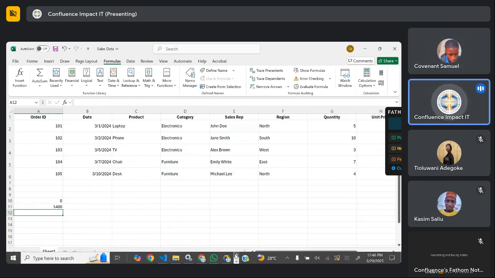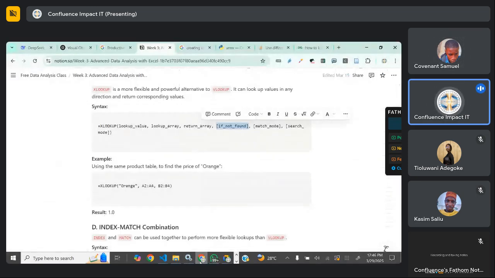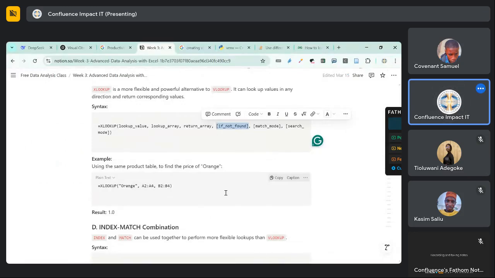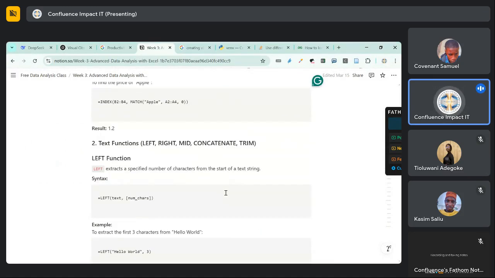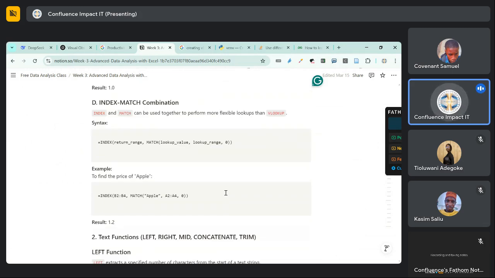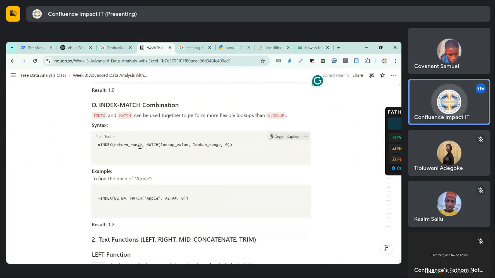Now let's look at other couple of formulas that we can use. So another formula that we can use is index match. When we use index and match, we can use it to perform lookups together. If we want to perform VLOOKUP and XLOOKUP, but we want it to be even more flexible, we can use index and match. So first and foremost, we need to specify the index where our return value is, and then we need to specify where it should look up from.